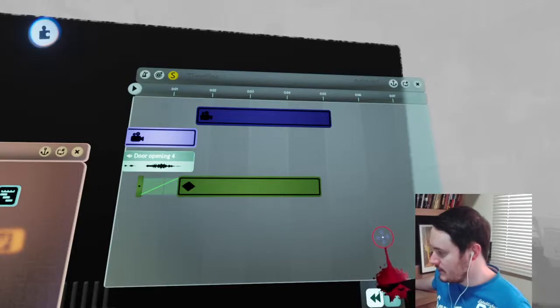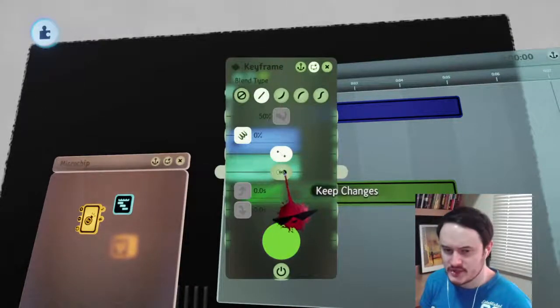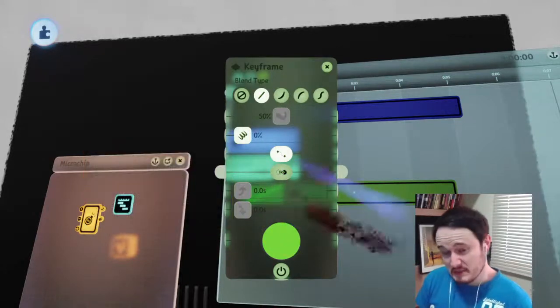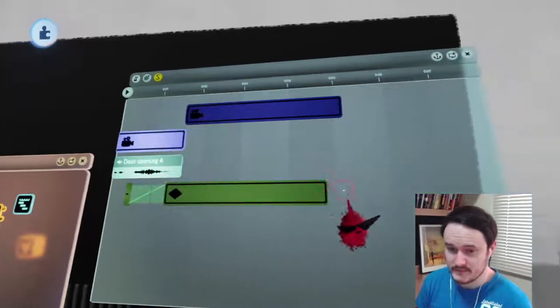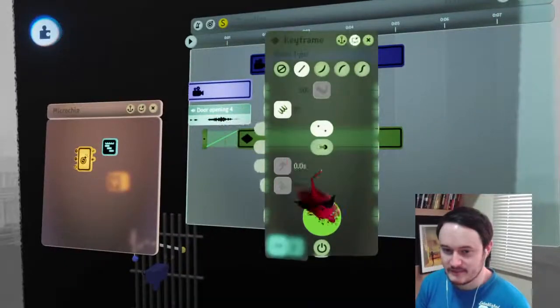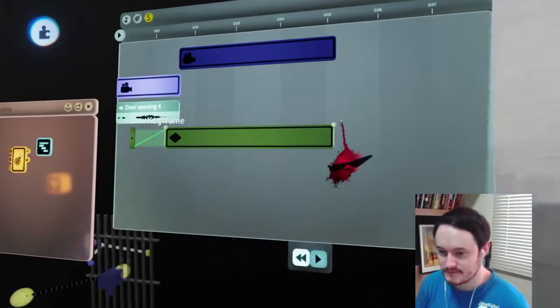You probably already know, but keep changes on the second keyframe, then shorten the timeline to where the second keyframe is. Do what? Keep changes, what's this? When this is on, any changes made to an object by the animation, position, tweaks and so on are permanent. When off, the object will return to whatever state it was in before the animation. I suppose I could do that. Yeah, this works too, but I see what you mean. That's a good option. I could probably use that in the future. It saves me stretching things over all the time.